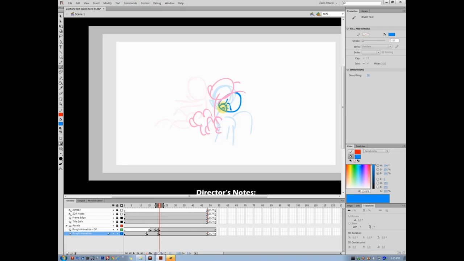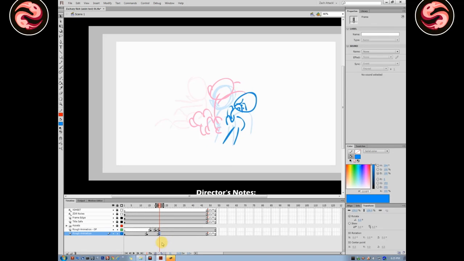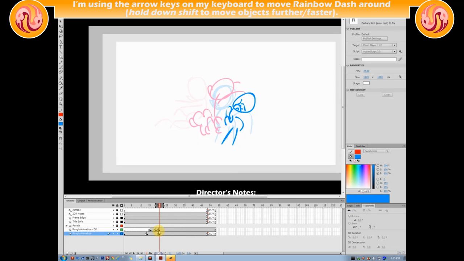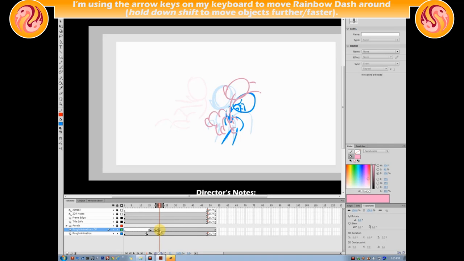Nah, I won't kill her. Yeah, she's like, oh god. And she actually needs to be way over more. So if that's her back legs, this would be her front legs. Grr, like that. So what needs to happen here is, now that I know what Rainbow Dash is doing, I need to match her up with her back legs. So she's here, because that's where her back leg is. Which means that Pinkie Pie needs to be further over, like that.